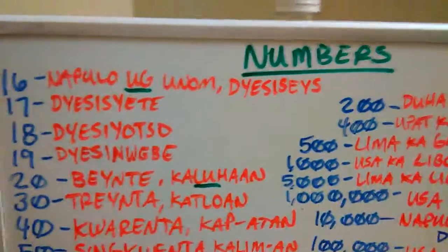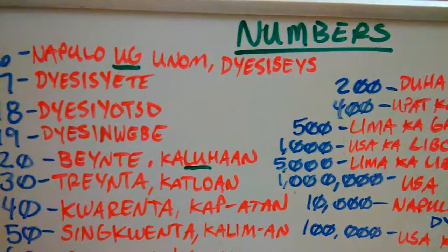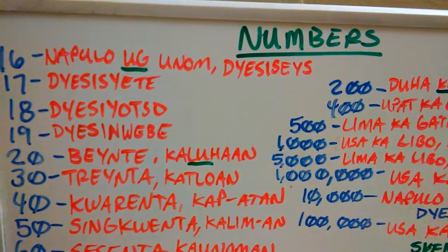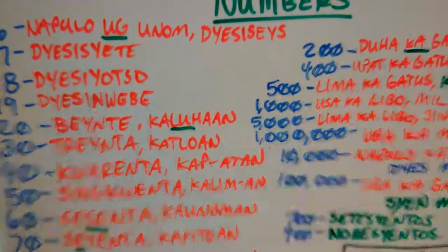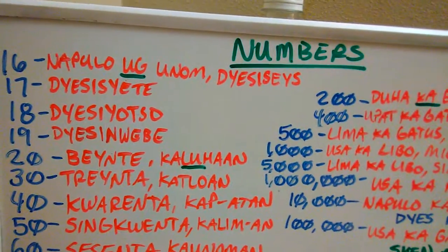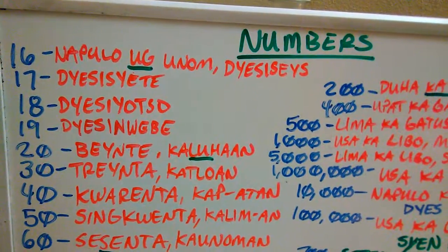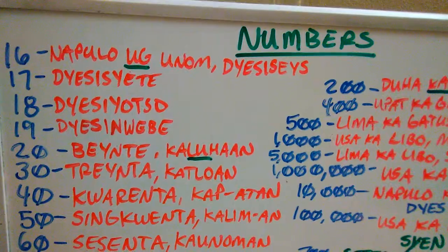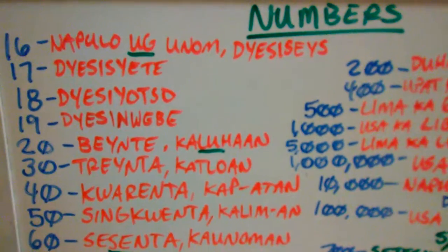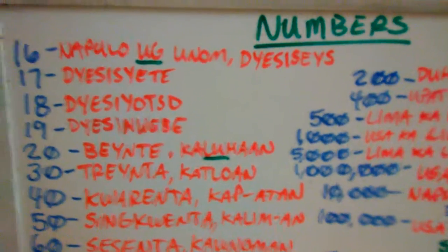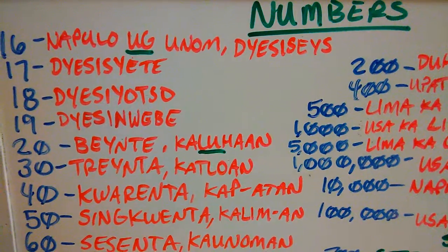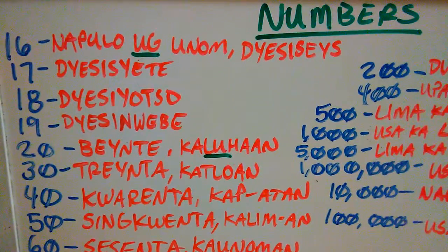Anyway, numbers. I'm going to be talking to you about the two types of number systems that you probably already know. Okay, anyway, let's move on. So this is numbers beyond 15, because numbers 0 to 15 you should already know. I'm just going to go over some of the basic number system stuff that we have here. As you know, there are two types of number systems, the indigenous and the Hispanic.